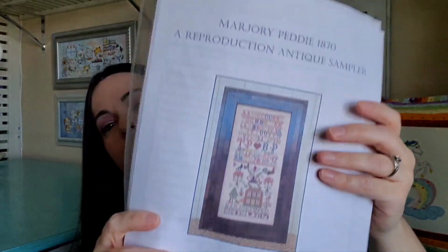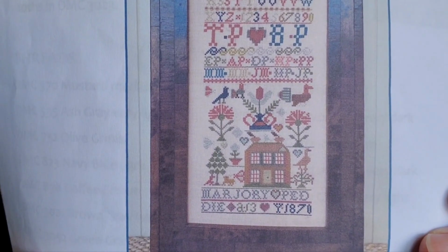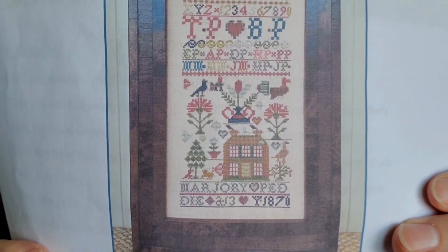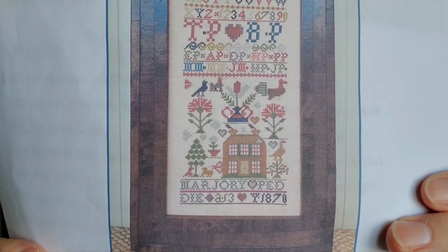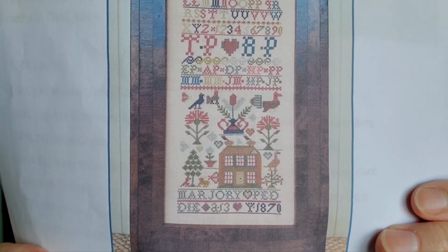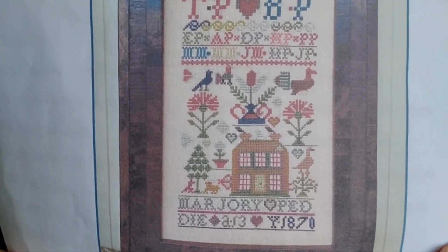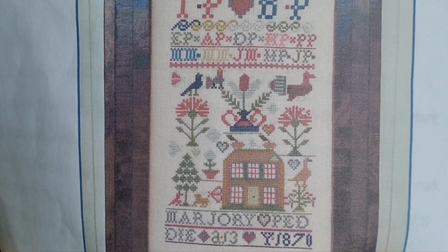But yeah, so then next I will be working on the fun part, the animals and the plants and the house, and then the little girl's name after that, obviously. Yeah, so I'm pretty excited about that. And I don't know what the animals are. I think people are gonna have to help me. Maybe I'll just ask Anita, but some of these I'm like, what is this? Is it a chicken? Turkey? So I don't know.